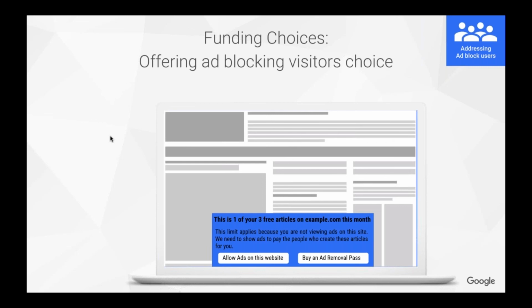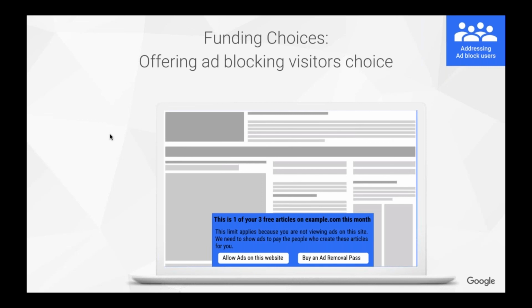And so by making this choice explicit, you are getting a free article. This is your first of N free articles on this site. We make explicit to the consumer the idea of, oh, I'm getting something that somehow I need to be compensating someone for. And because I've got an ad blocker, I'm not compensating them. So now I've got to go change that. And again, you can give away as many articles as you want, but the implicit contract between consumer and publisher is made very explicit.